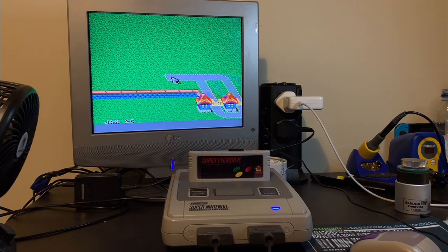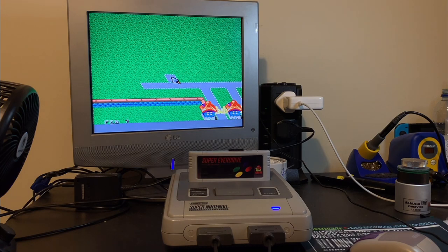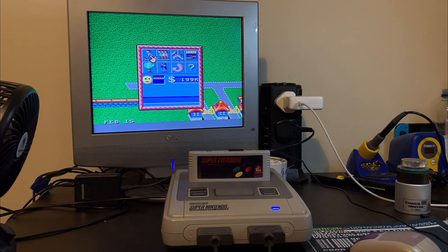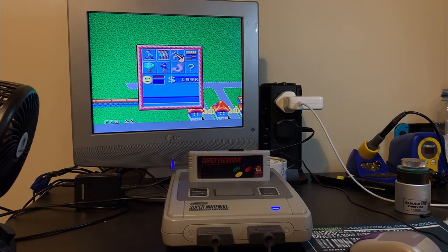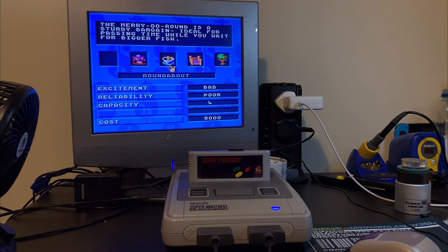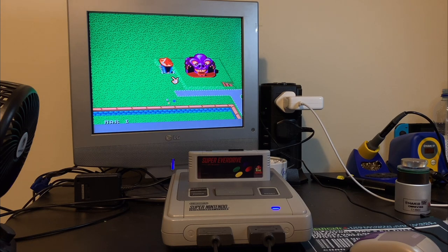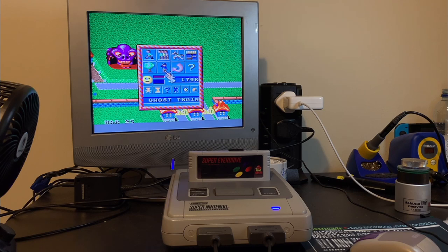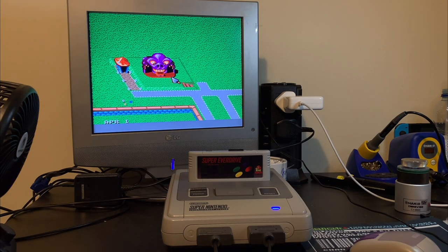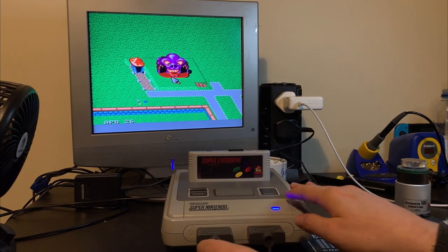as you can see, we can build our theme park here. And I always thought that this was a reasonably valiant attempt at making a version of this game for the SNES, which relied only on a controller. But I keep pressing the wrong button here. Oh, I want rides. Now I have to pick a ride. Let's build the ghost train. There. Exit there. And we want a queue. But as you can see, it's not perfect. It would be really nice if we could have a bit more than just moving by one tile and have a proper cursor that can actually be moved around.